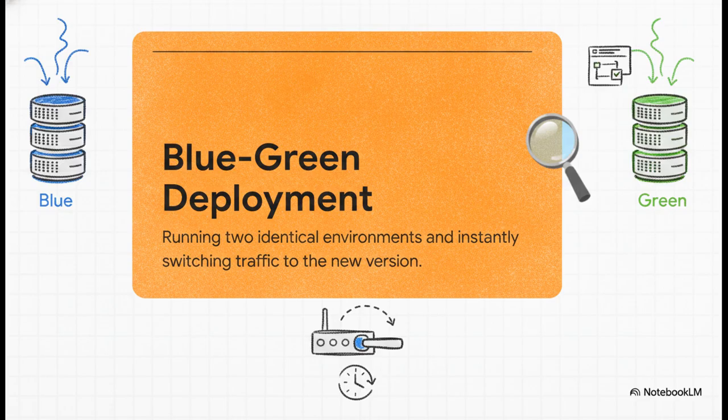Your CI/CD pipeline goes ahead and deploys the new update to the green environment. It's fully in production, but the catch is no customers are using it yet. You get to test it out safely, and when you are 100% confident, you just flip a switch at the router level. Almost instantly, all user traffic moves from blue over to green. Zero downtime, zero dropped connections.